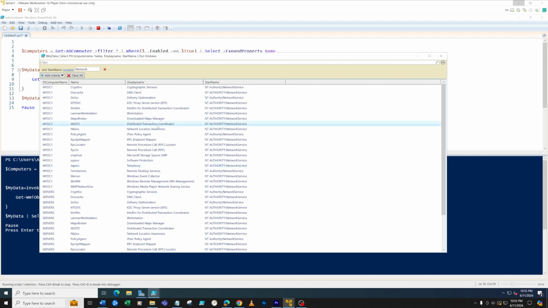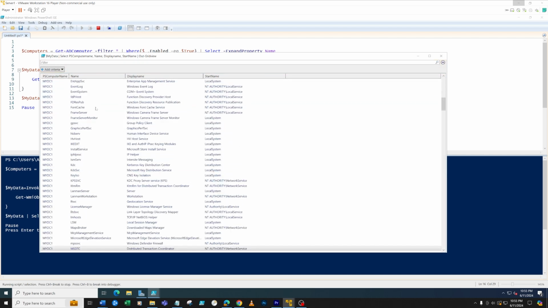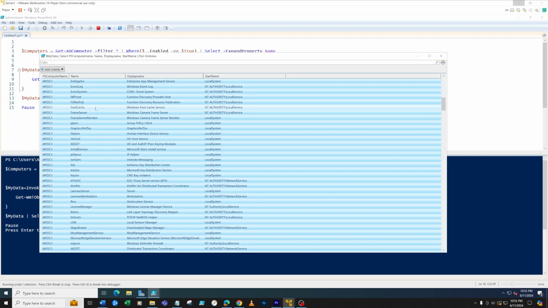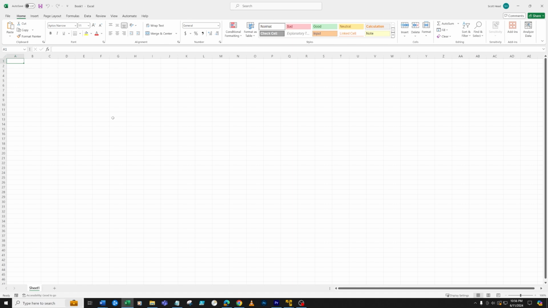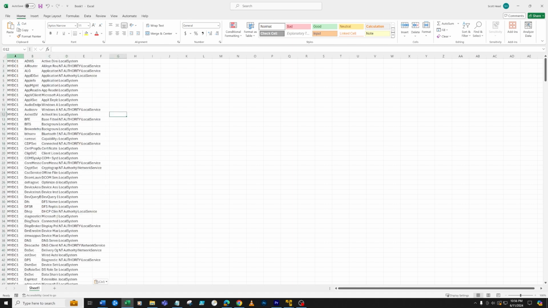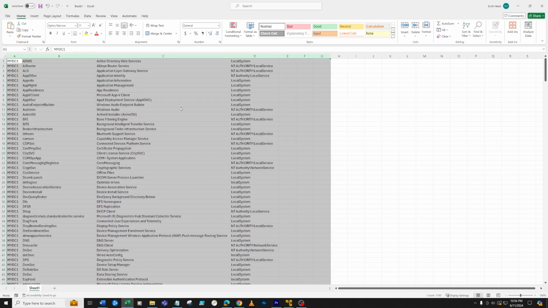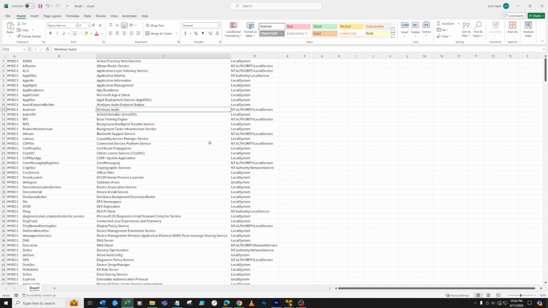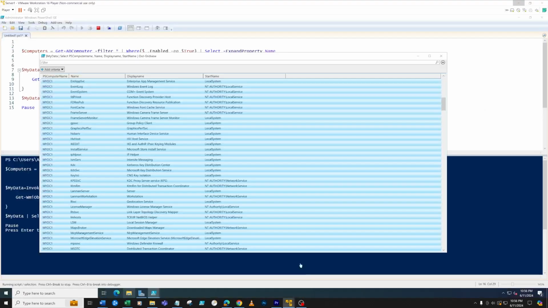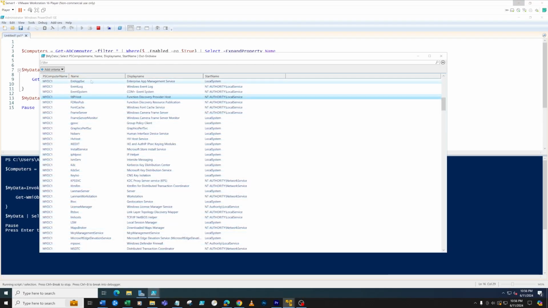Another great thing about this utility, other than all the filtering, is you can just hit Control A and Control C to copy it, and then you can open Excel and paste it into your Excel files. It is nice and clean and tabbed out so that it spreads out perfectly. So even though Excel's not everywhere, you can grab your information and massage it as needed right here on the fly. For people that aren't too savvy with PowerShell, this gives them a nice utility that they can use.